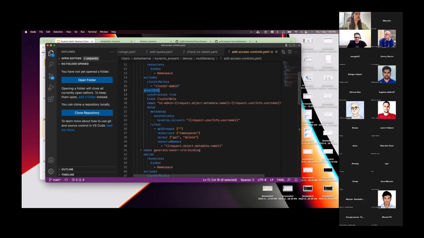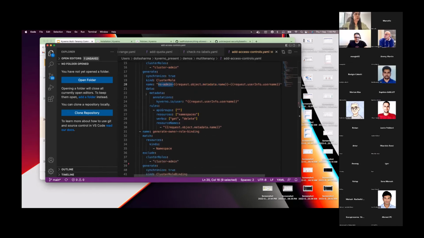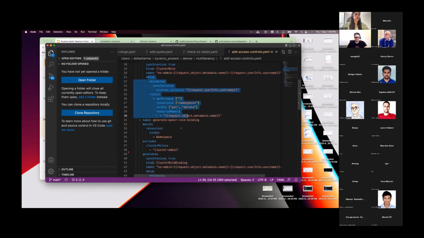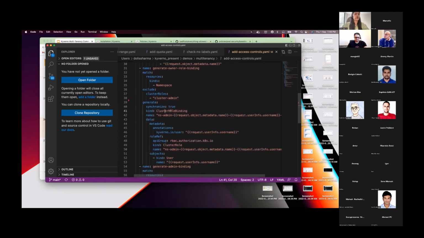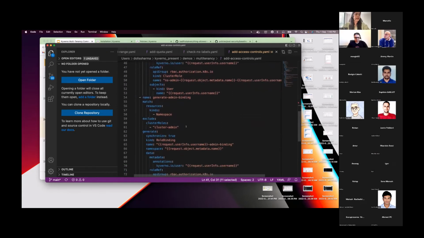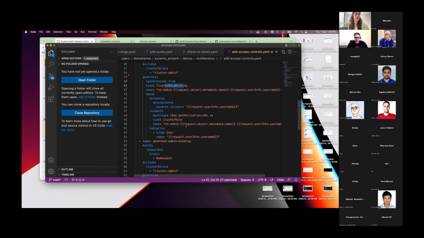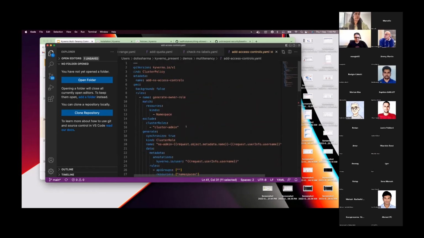And what it's going to generate, once a namespace is created, is your cluster role. In real time, it's going to take the metadata name from the namespace and create a cluster role for you, with all these actions and resources. Similarly, it's going to create a cluster role binding and all the granular access we talk about in Kubernetes language, the role bindings and all this. It's going to do the entire setup for you and for the users, just to make sure your granular access management is on point.